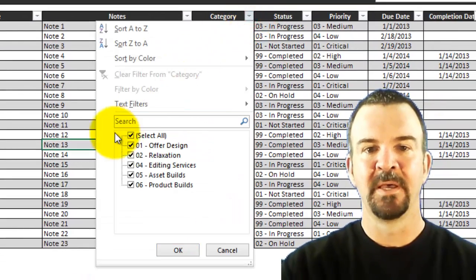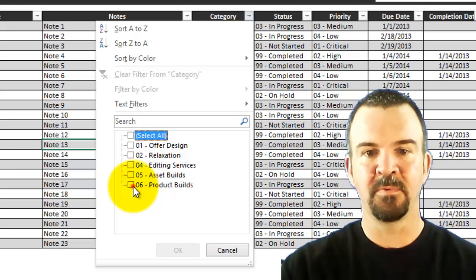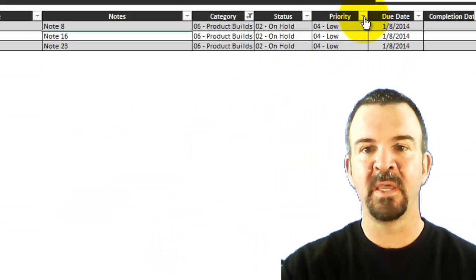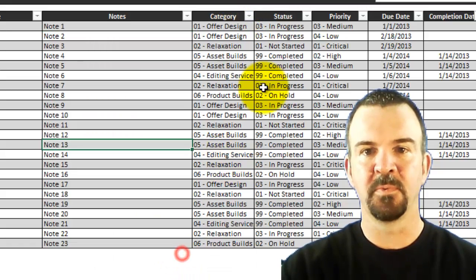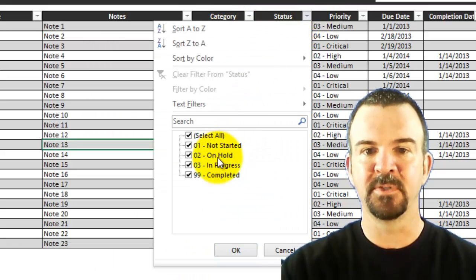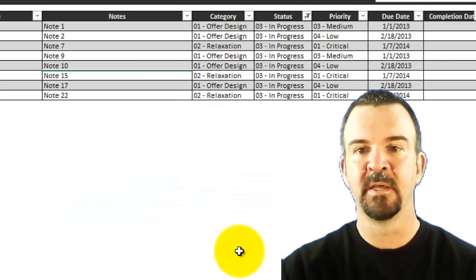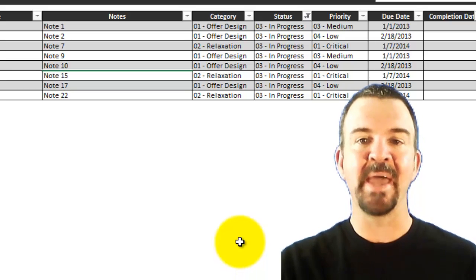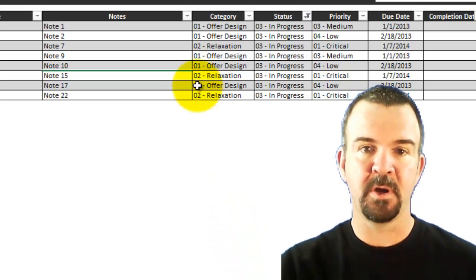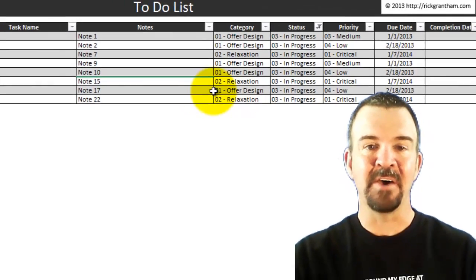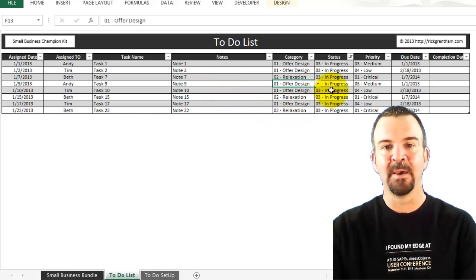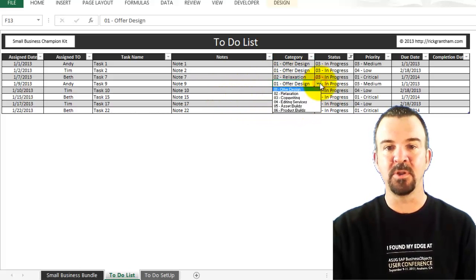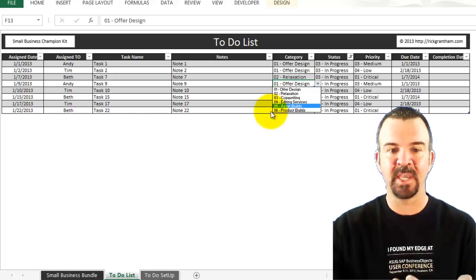We could also view different things that are in, we'll say, the product build category, and all of those happen to be on hold. We could do the same thing with progress and the different status that the people are, so we can just deselect and select the things that we're the most interested in so that we can bring those to the top so that we can manage our to-do list and manage the things that are due in our projects. So now that you have an idea of how to sort and how to filter, let's show you how you actually change the things that are in the body here that are in the drop-down menu, things like offer design. How do you actually change this?